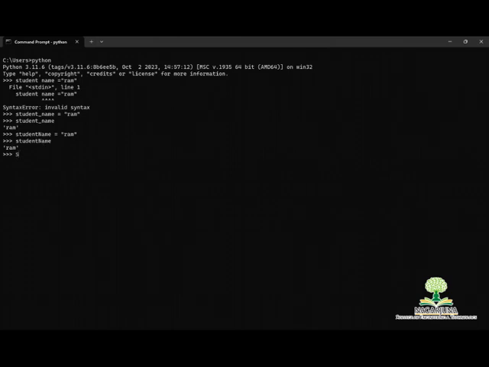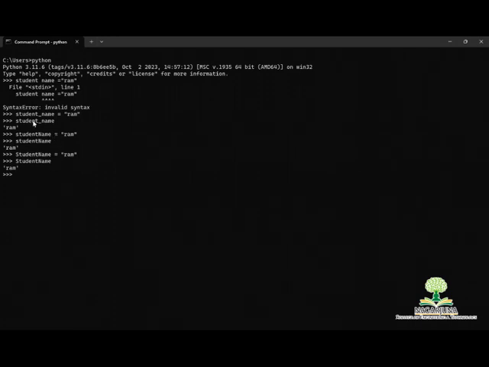Suppose I'm making the first word's first letter uppercase and the second word's first letter uppercase, and for any number of words I combine, the first letter of every word is made uppercase and I'm combining without any underscores. If I'm doing it like this, it is called Pascal case. This is also a valid declaration. So now if I type this student name, you'll get the value. So this is another way of representing a variable consisting of multiple words, which we call Pascal case.